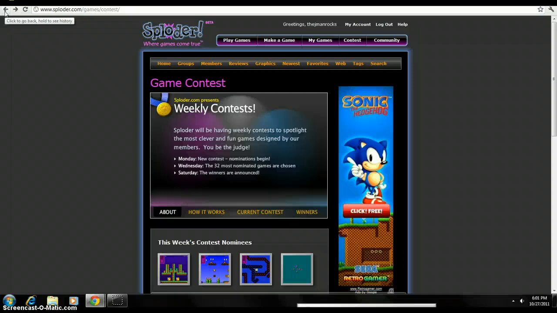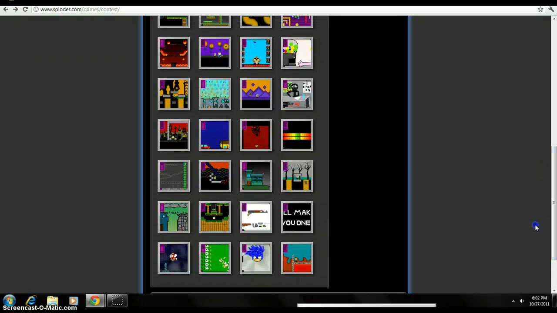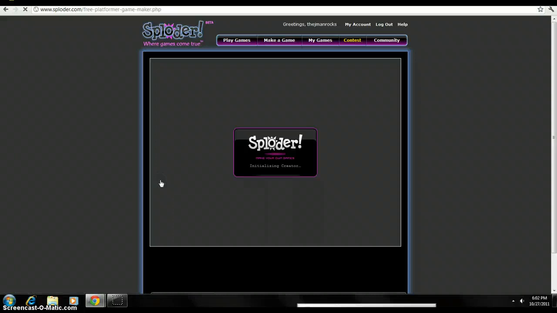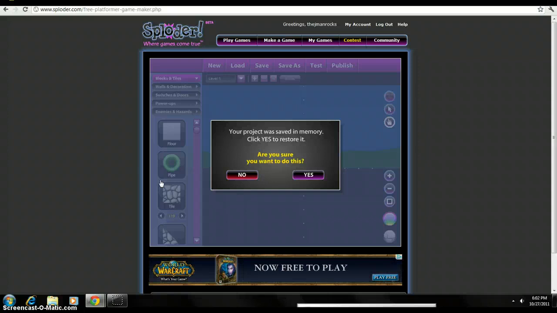Let's try to find out what else we have on here. We can see all these. And why am I back on contest? So, I'm gonna continue making one of my games. You will now see the making of one of my games, Sploder members, or not Sploder members. We don't really know that.